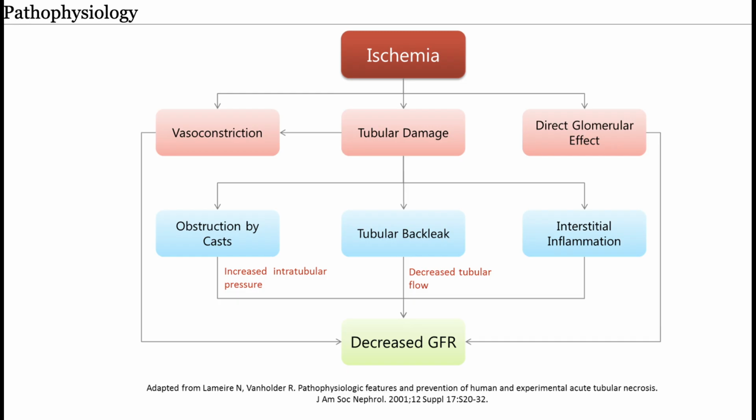Conclusion. Acute tubular necrosis, primarily caused by ischemic injury to tubular cells, manifests through various clinical phases, each characterized by specific symptoms and features. Understanding the mechanisms and clinical progression of ATN is vital for accurate diagnosis and effective management, ensuring better outcomes for patients affected by this prevalent form of acute kidney injury.